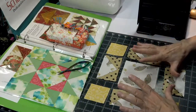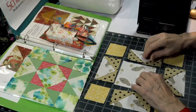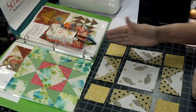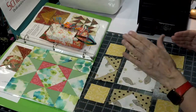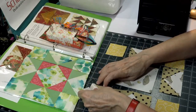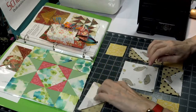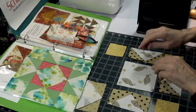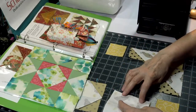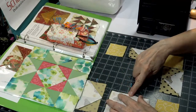Okay, so now when we stitch them, everybody with me so far? We aren't going to clip our threads, okay? This is column A, column B, column C. We're going to do the old flip the page. Put a pin in on the side that we're supposed to sew on. It doesn't have to be perfectly lined up; you can line it up at the machine. This is row 2, column B, flipping it over just like I was turning the page in the book. Put a pin in on the side. I'm not going to pin right at this edge, because that seam is right there.